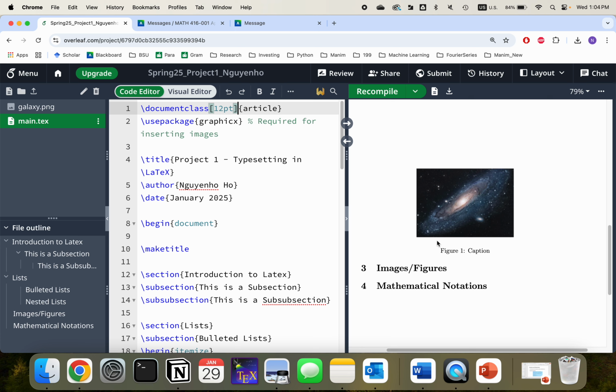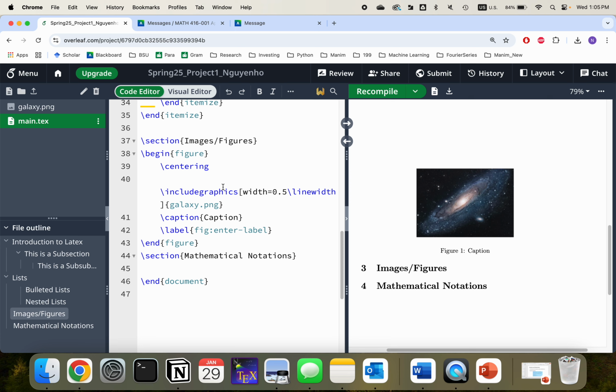Let me assume that we get this to work already. Let me talk a little bit about this. Brianna, you have the picture all the way down here in the middle of the entire paper. For mine too, we create a section here, the section images, figures. The figure is actually below the section, but for some reason the image is above the section. You don't want that to happen to your document.